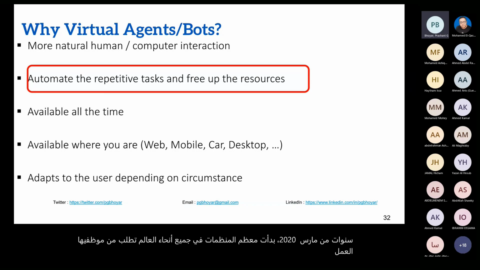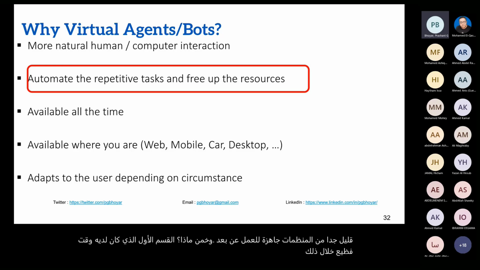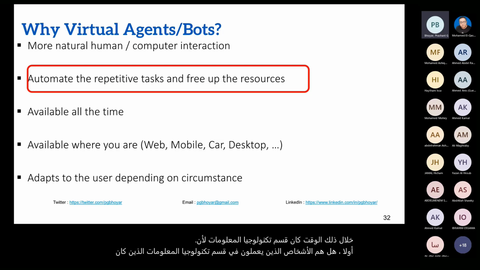Most of the organizations were not ready for the remote work. Very few organizations were ready for the remote work. And guess what? The number one department who had a horrible time during that time was the IT department, because first, the people who are working in the IT department had to get used to working from home, and on top of that, they have to also support their users.